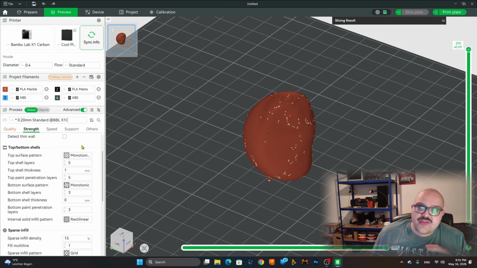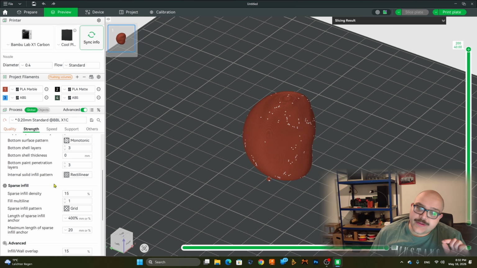Now you've got the skins. This is basically the layers at the top and the bottom that have a different pattern. They can be very useful if you want to create a very good aesthetic result, especially if you combine them with certain bespoke printing plates that create imprints onto your bottom surface. You can create some fantastically pretty 3D printed items that have this extra thing you are looking for.